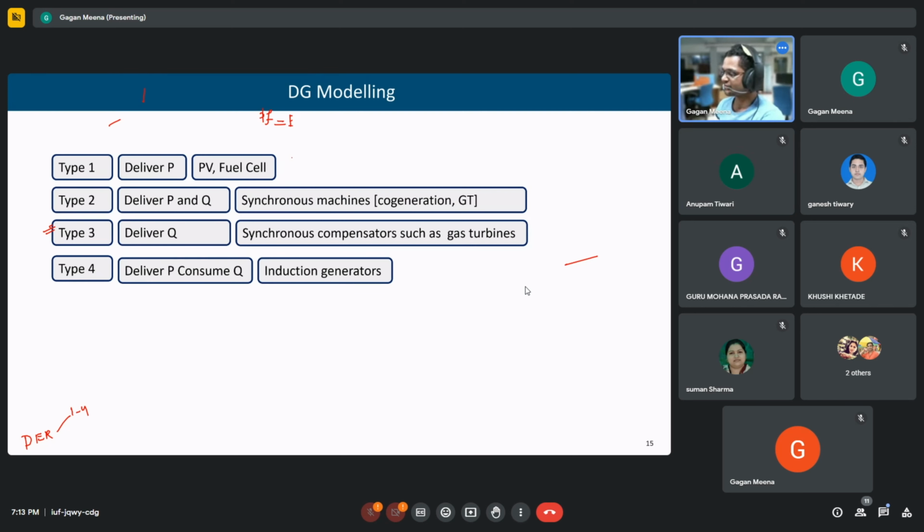An overexcited synchronous machine can supply reactive power, so it will supply the reactive power required by the induction machine or any load drawing it. Correct. Small doubt, sir. In case of an induction generator, it will give active power and consume reactive power. Then we have to use capacitance also with the induction generator? Yes, we can use. As with the induction motor, we use shunt capacitors, like that we can use capacitors with the induction generator also. That is how we can manage unity power factor.